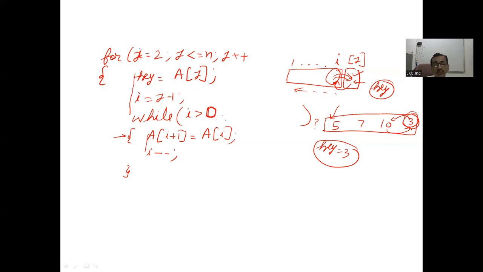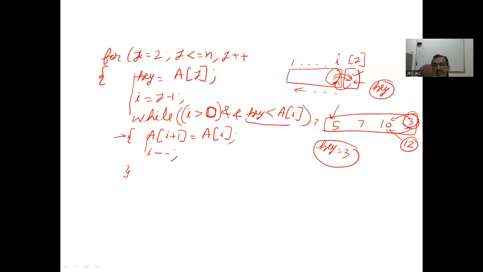But I need not go to that situation. Another situation can be there. So I can say one condition is i greater than 0. And let's say if this value was 12, 12 meant no copying. So if the key value is greater than or equal to the current A i, I will not require shifting. Means if the key is less than A i, I require to copy back.